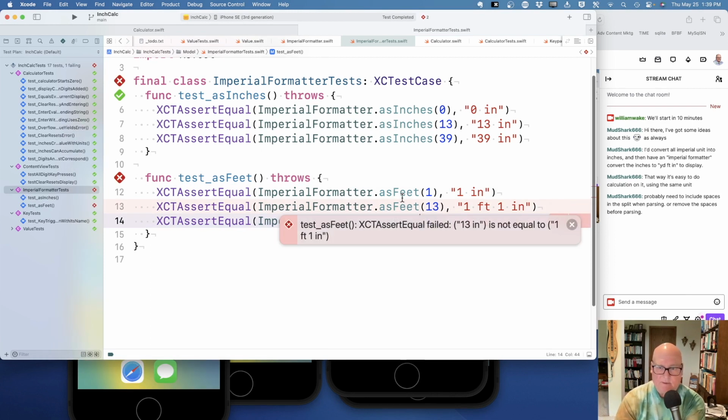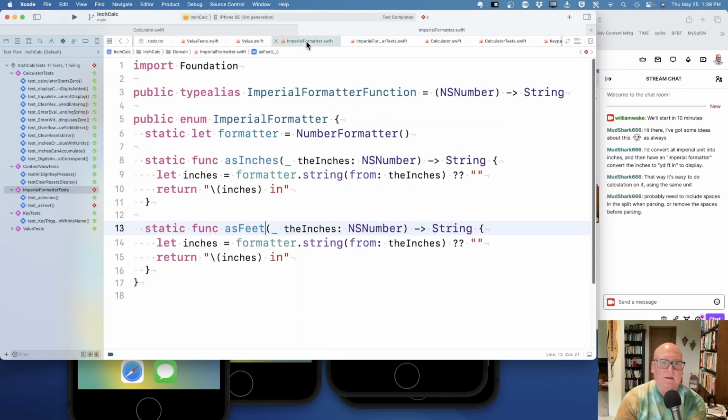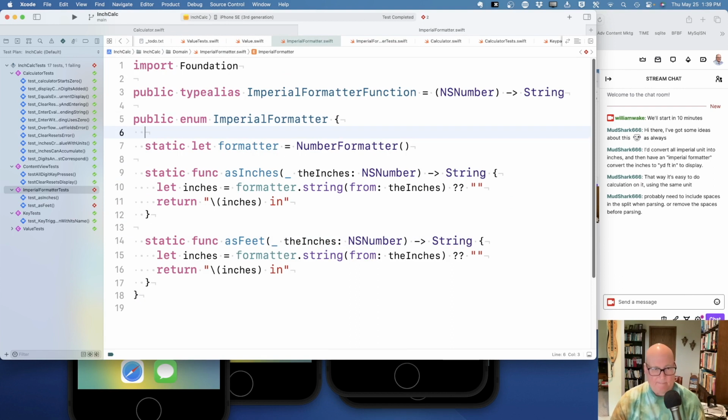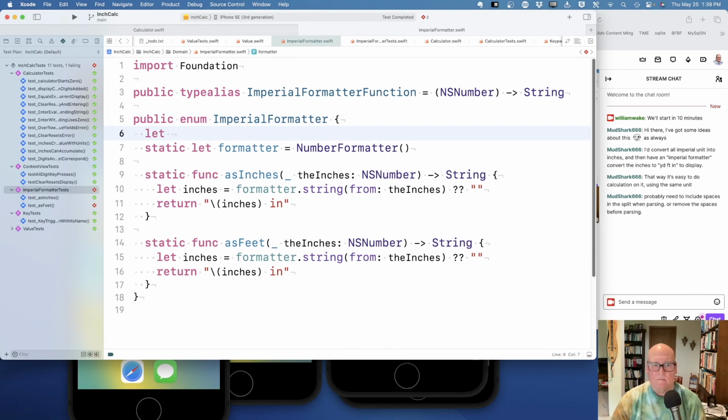Okay, yeah, it just put out inches. All right. Now, I guess we need inches per foot is 12.